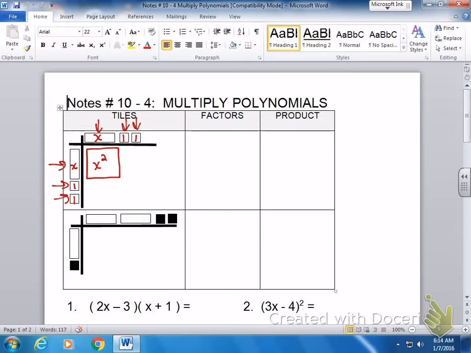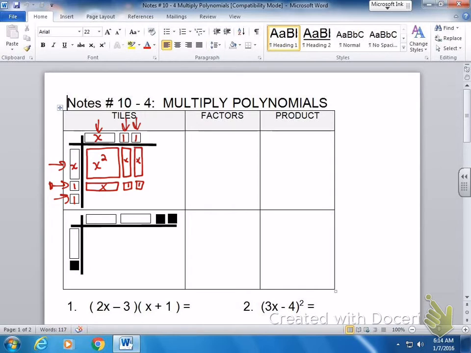Now we keep continuing to the right. I now have x times 1. Well, I know x times 1 is x, and I know an x is a long rectangle. And then I have another x times 1, which is another long rectangle. So far, so good. Now I'm going to go to the 1 below the x right here, and I'm going to multiply that by x. Well, 1 times x again is x, so I'm going to draw my rectangle. But the next one is going to end up being 1 times 1, which is just a square. And then I have another 1 times 1, which is just a square.